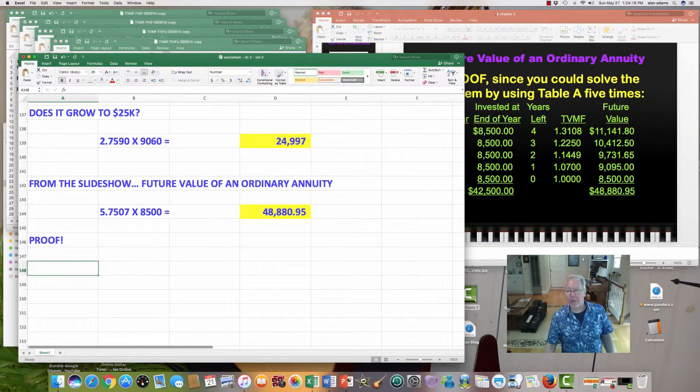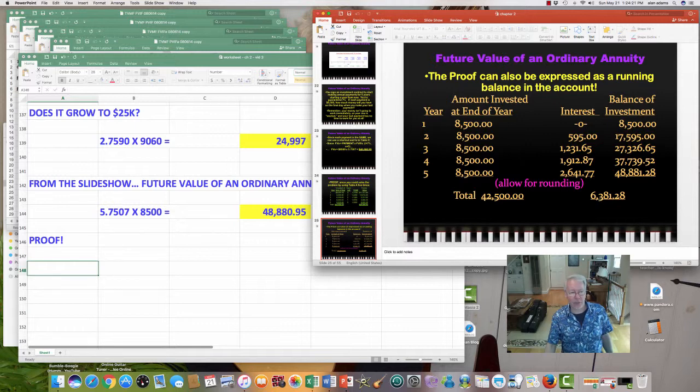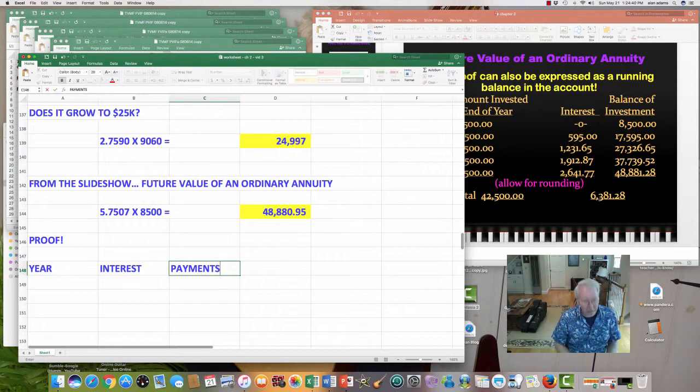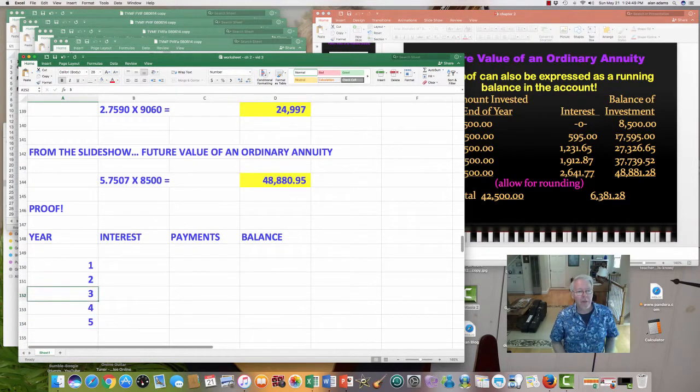So what I'd like to start by doing, as we did the other day, is do a proof. Now I give you that proof in the slides, but I'm going to repeat it here to explain it, okay? Now this proof is going to need one extra column because we are still going to earn interest on whatever we put into this fund, both compounded interest and a series of payments. So I'm going to put my payments out here, payments, and I'm going to keep my running balance going as well. Okay, so now in year 1, 2, 3, 4, 5.